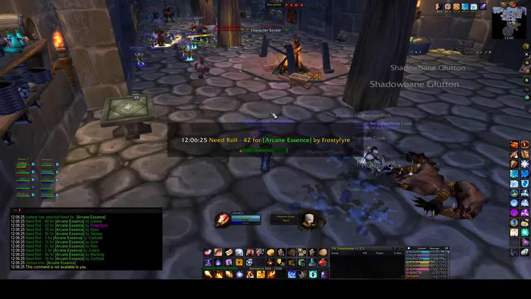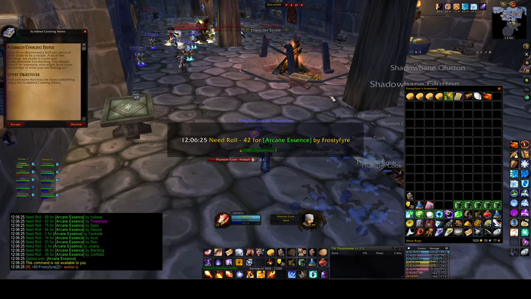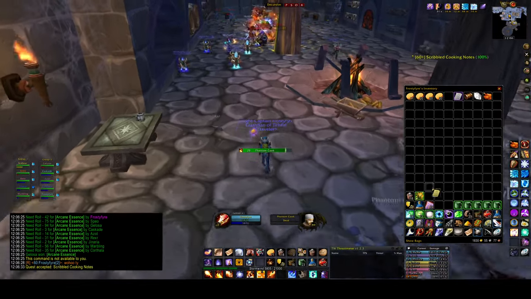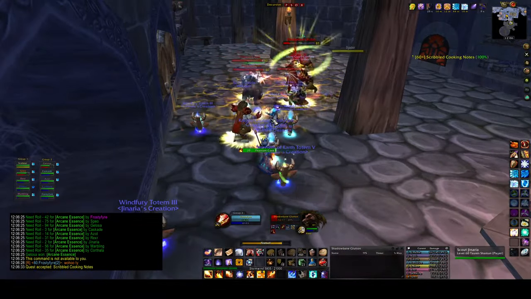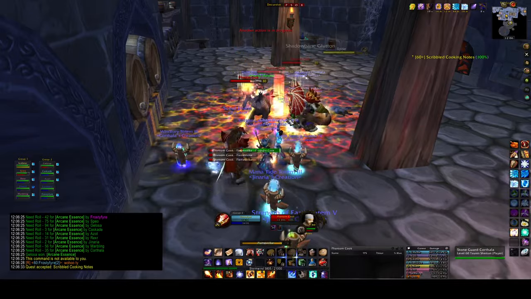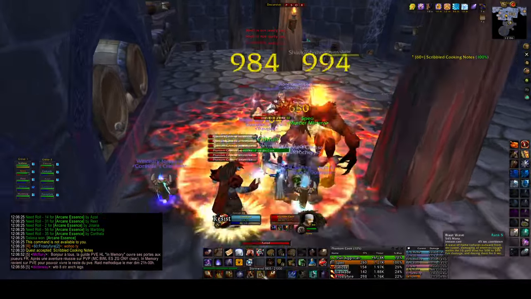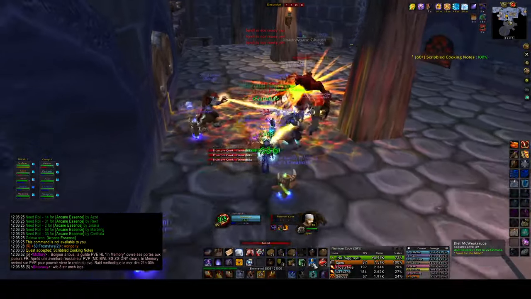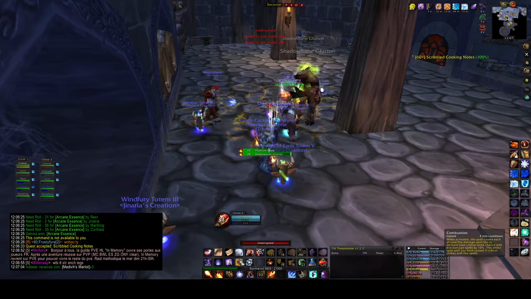Congrats, Rusty. Put the cooks in the corner as well. Where is the pull currently? Off tank, pick up the glutton in the back. Thank you. Rebecca, you want anything? You maybe want some wine?